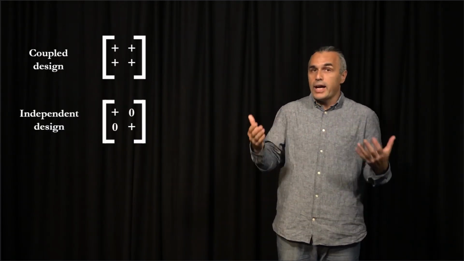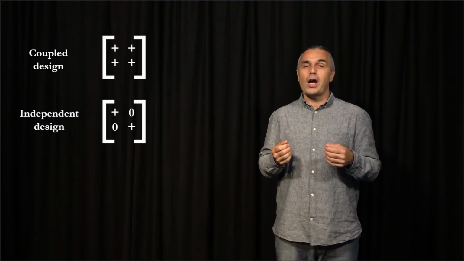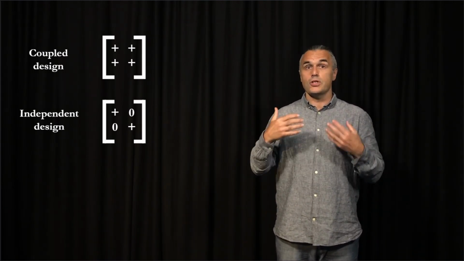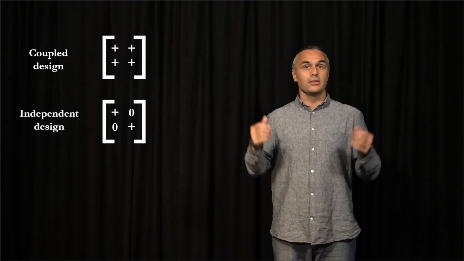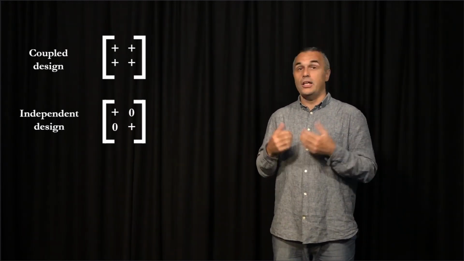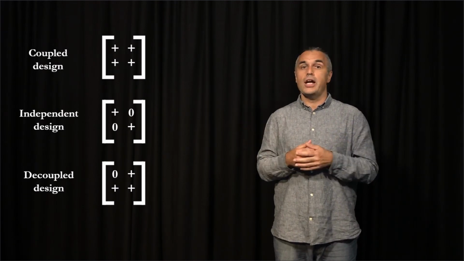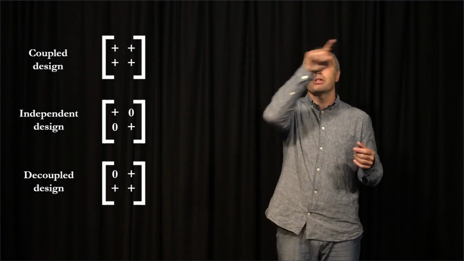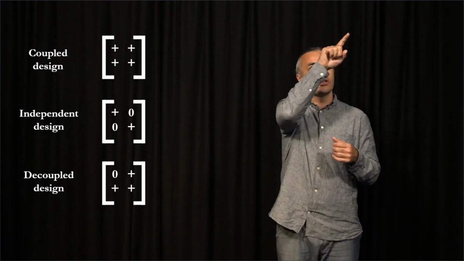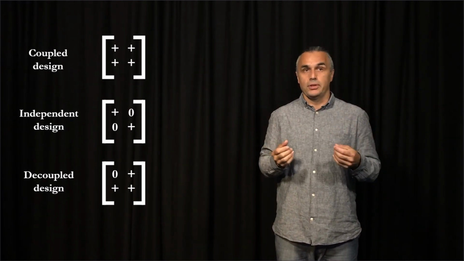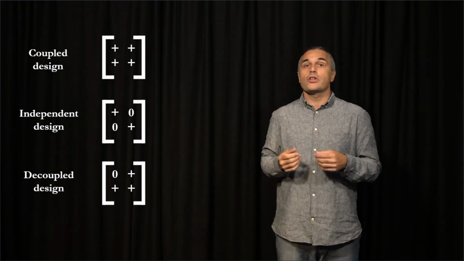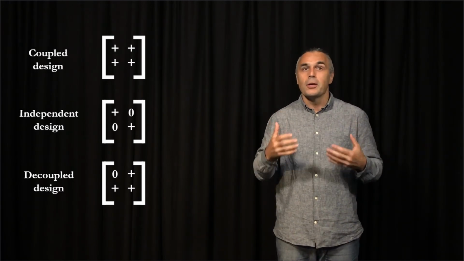If the matrix is diagonal, each function requirement can be adjusted by a specific design parameter independently. And then the design is called independent. That is good. And finally, the third case: if the design matrix has a kind of triangular topology, upper triangular or lower triangular, then it is called decoupled. In this case, each function requirement can be addressed, but the design sequence should be correct.